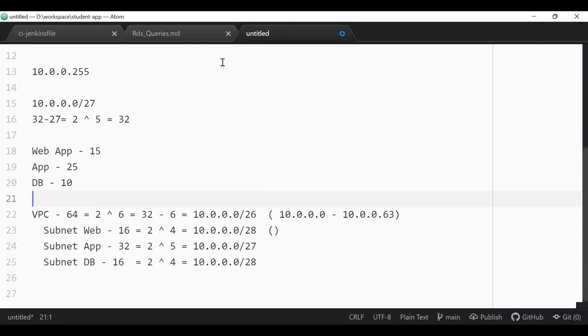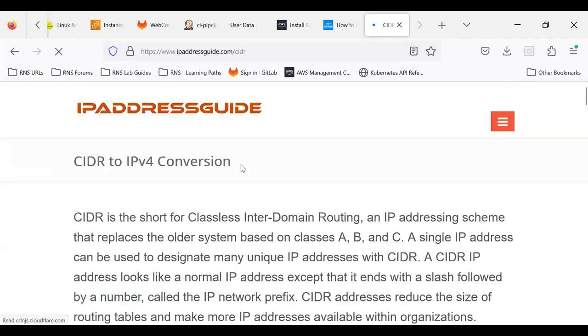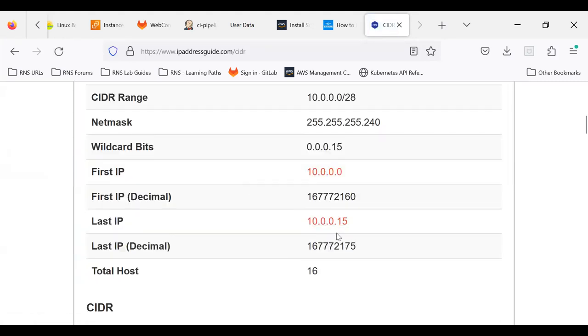Next one is 28. This is for the web application subnet. If you use 28, as we're talking about, 16 IP addresses are required. This is starting from 0 and ending at 0.15.